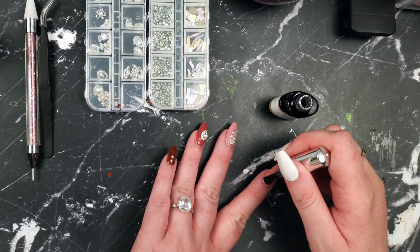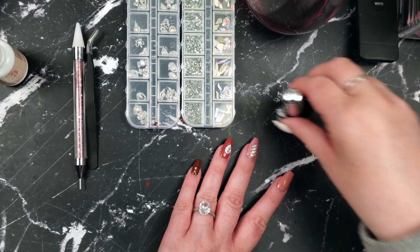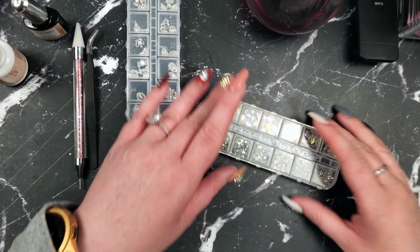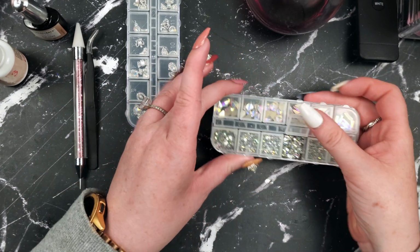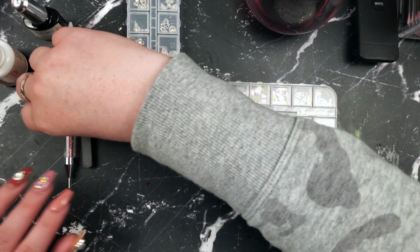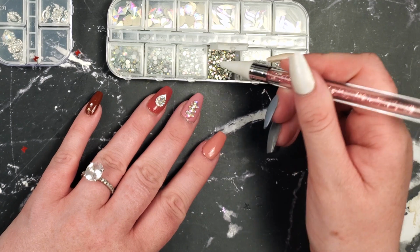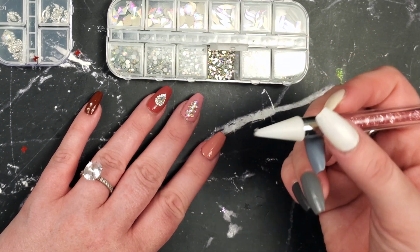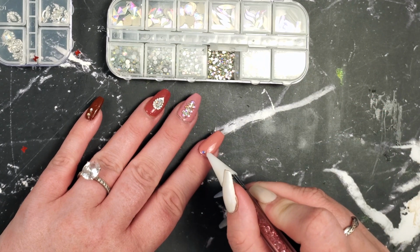And I believe you guys have seen me do this before. Okay. And I think I want sort of a medium size in order to go around the cuticle. And the nice thing about this is you barely even have to try to pick this stuff up. It just kind of sticks right to it. So I just start applying them to the cuticle area.